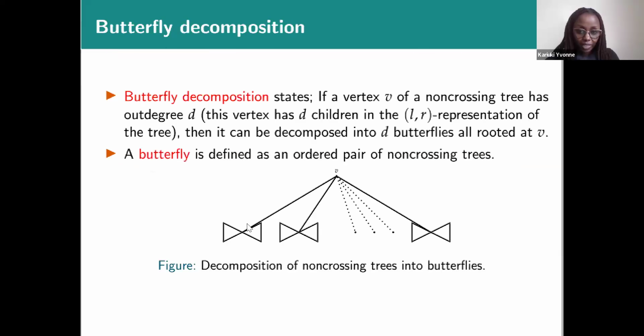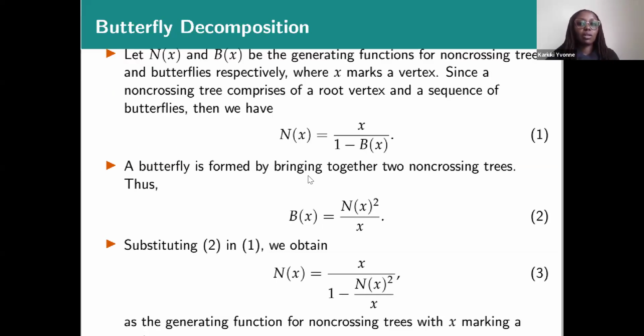And next, the butterfly itself, which is this here, we have a left wing and a right wing. And since the left wing is a non-crossing tree, this is N of X. Right, we have another non-crossing tree, another N of X. And both of them are sharing this center part here. So to avoid overcounting the number of vertices, we are going to divide by X because we have a shared vertex there. So we get the generating function of the butterfly: it will be N of X squared, because we have the right and the left, over X, as I've explained, to avoid overcounting. So from there, if I get equation 2 and equation 1, equation 3 just comes in if I substitute this value of B of X here and just simplify.